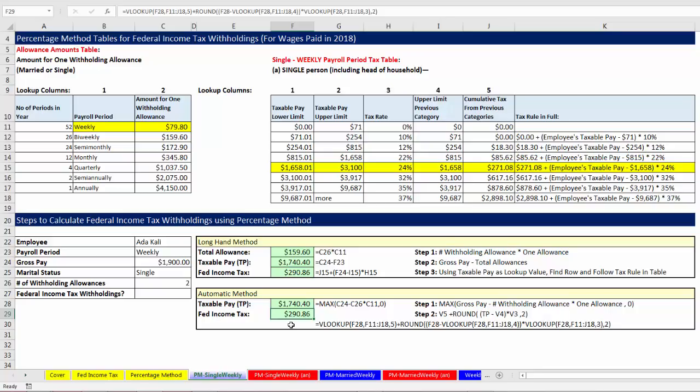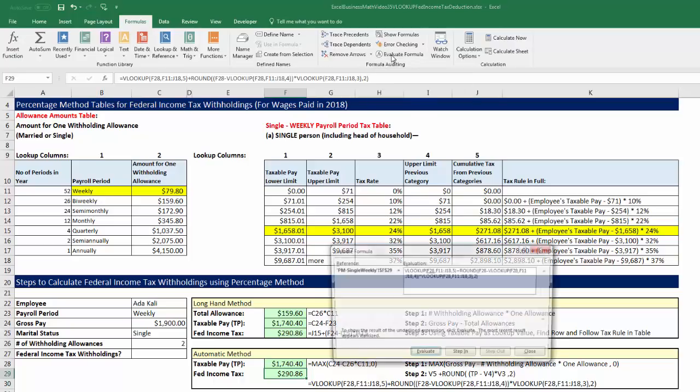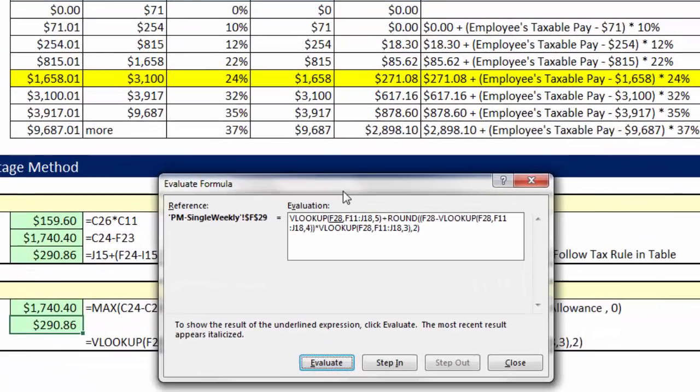Now, we can check this and step through each part of the calculation and verify that the numbers are the same as in our table. The way we're going to do that is I'm going to select that cell, go up to the Formulas ribbon tab over in Formula Auditing. I'm going to click on Evaluate Formula. Now I can step through this and watch the entire formula calculate, making sure each time one of the VLOOKUPs is evaluated that it's the correct number from the table. So now I'm going to click Evaluate or Enter. Enter, Enter.